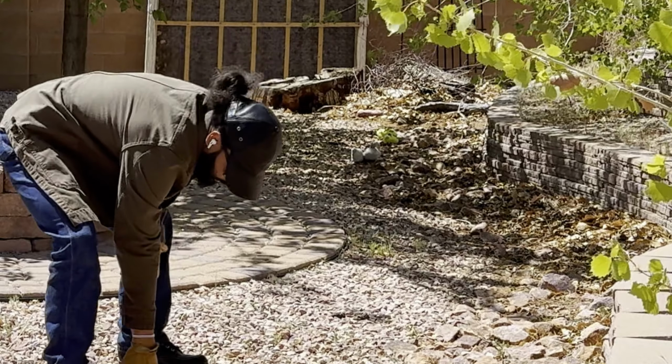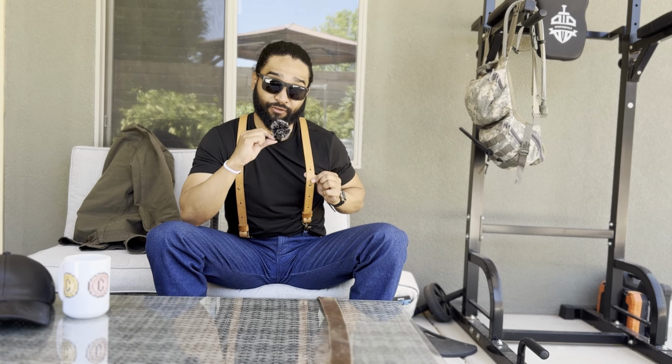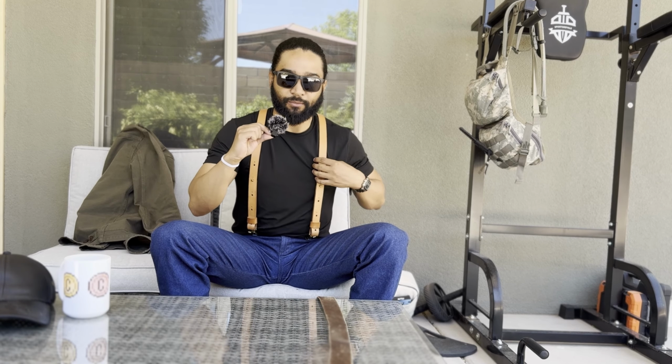Some people do wear suspenders with suits. Not my thing. I mean, maybe it would be my thing. Suits are not my thing, but this workwear, rugged, durable kind of stuff that ages over time, has a beautiful patina to it, darkens over time. It used to be a little bit lighter.